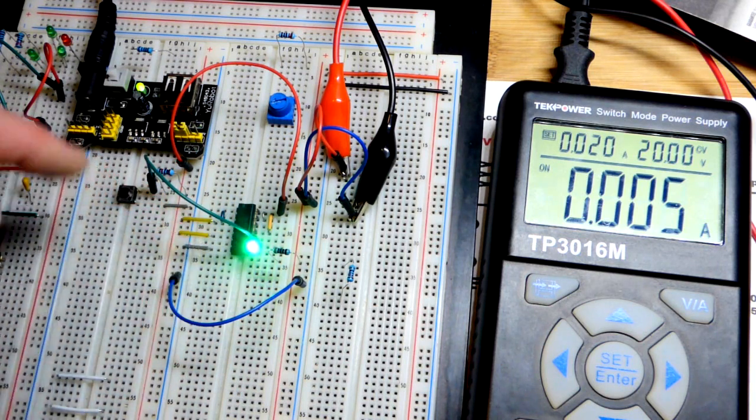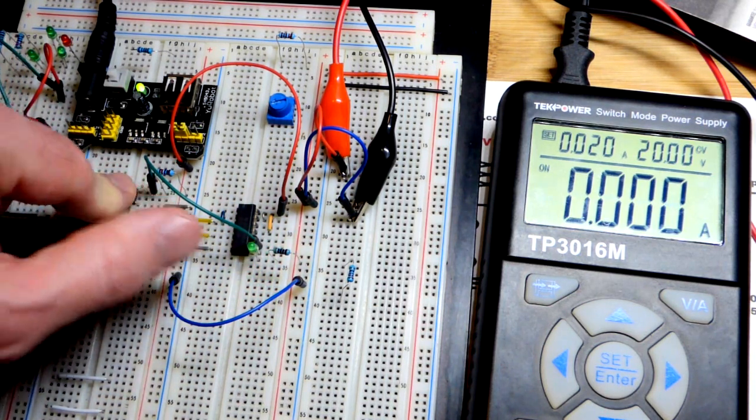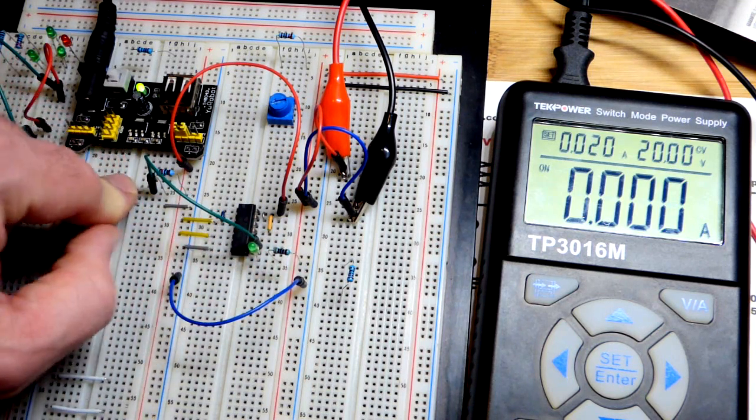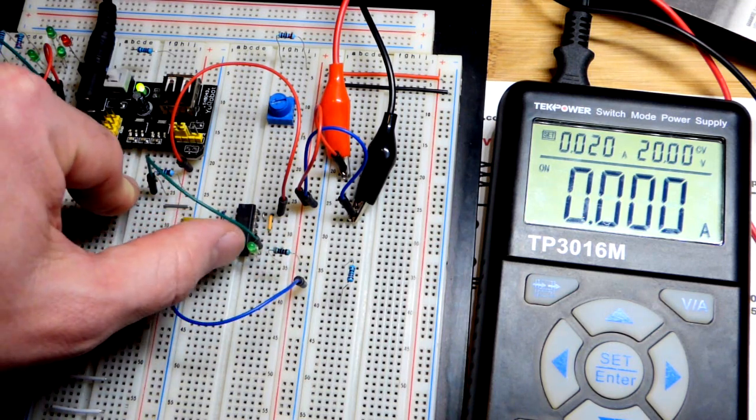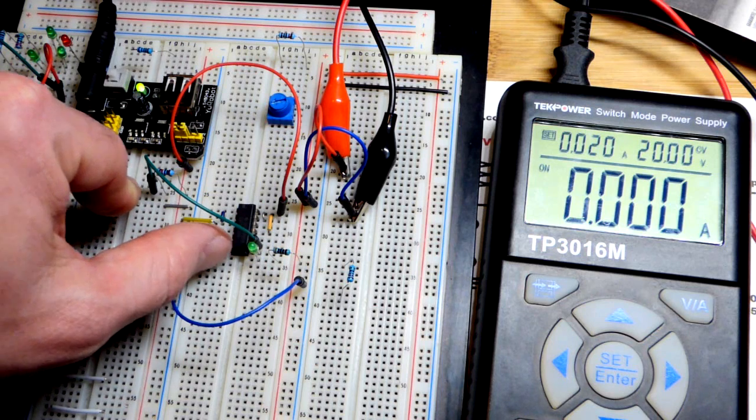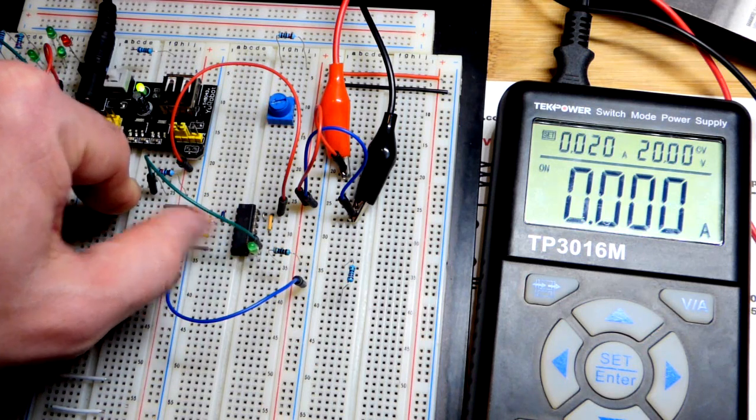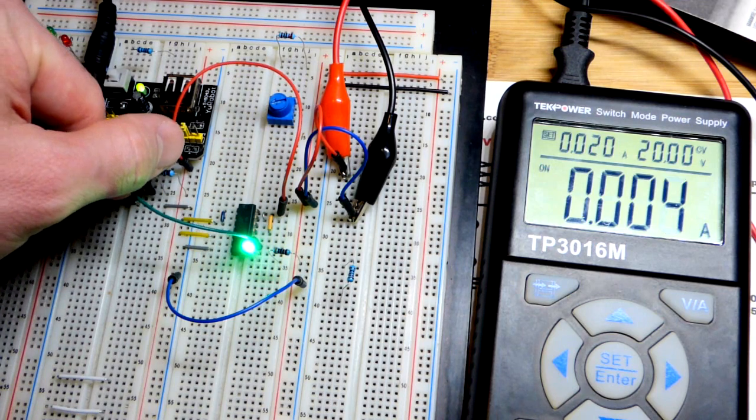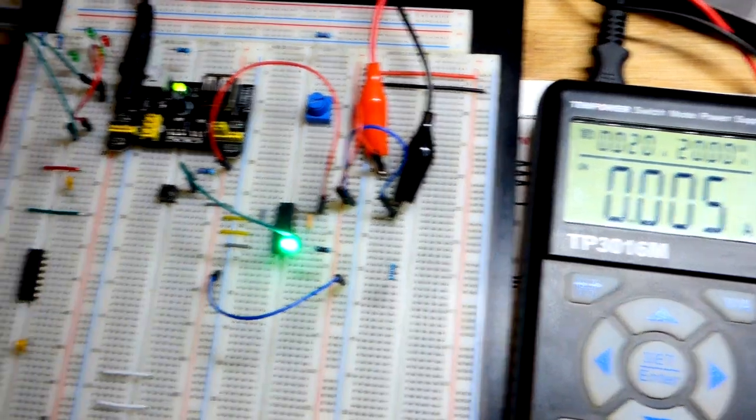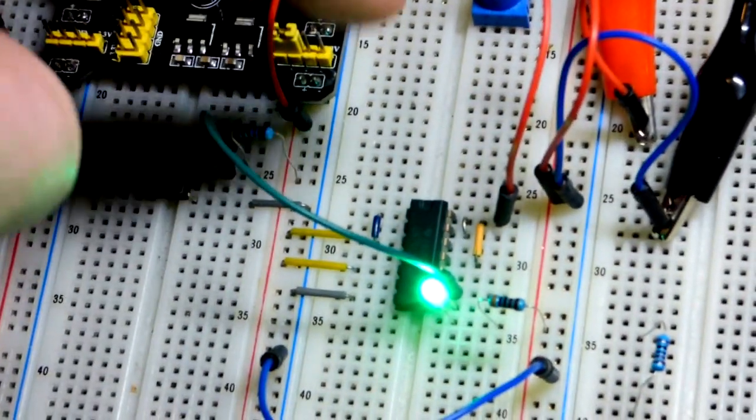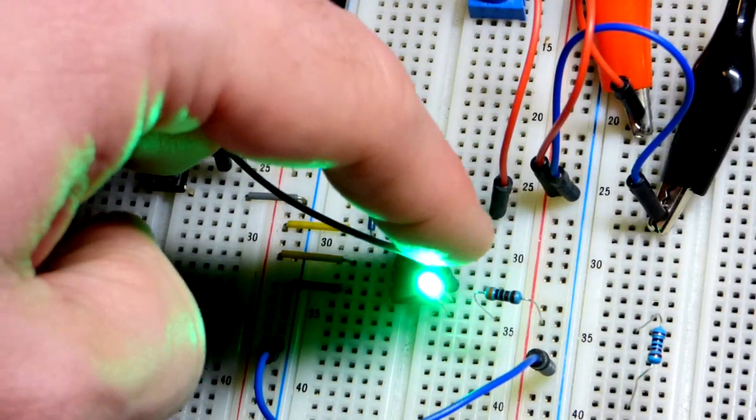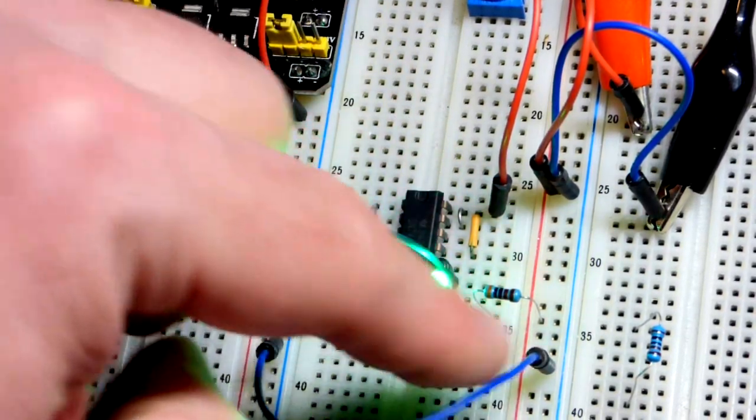So again, it comes from positive, the resistor and the LED. So right now the output is low. It's connected to ground. And now we consider this high because there's a voltage built up at the output, but really it just turned off. It cut the path to ground. So it's just basically off. But we have this resistor to the positive rail. Right there.